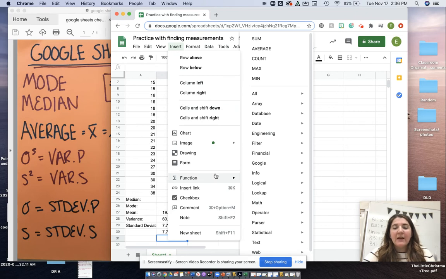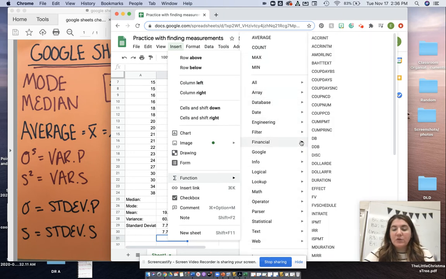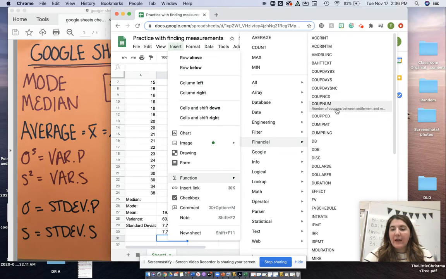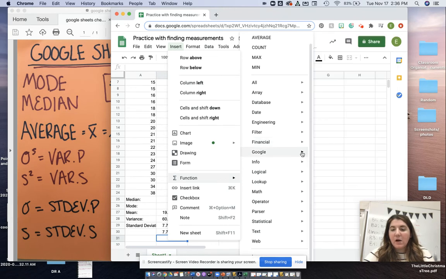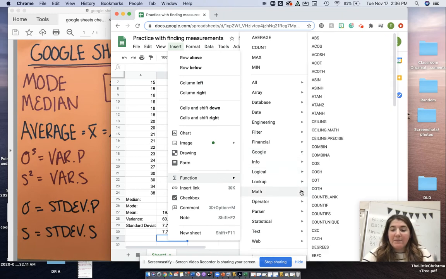And these are the main ones that people use: sum, average, count, max, min. But there's so many things in here. There's some financial ones. If you toggle over it, it tells you what they all are. Some Google ones, some basic math.